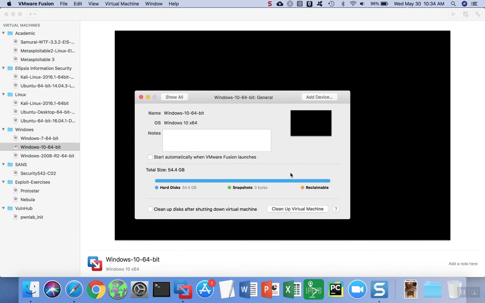Once you reach the end of this process, you'll notice that the size that the hard drive of the virtual machine occupies on your disk is going to shrink considerably. This doesn't change the capacity of the operating system. It only changes the amount of actual space it's using on your physical hard drive. You'll still have the full capacity. In this particular example, this Windows machine has 80 gigabytes of space allocated to it, so this hard drive file can feel free to expand another 25 gigabytes to fill in that space.